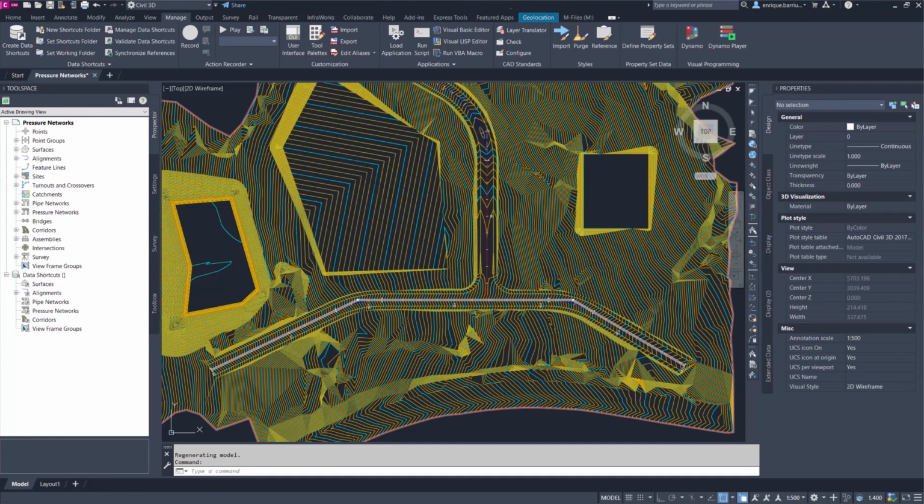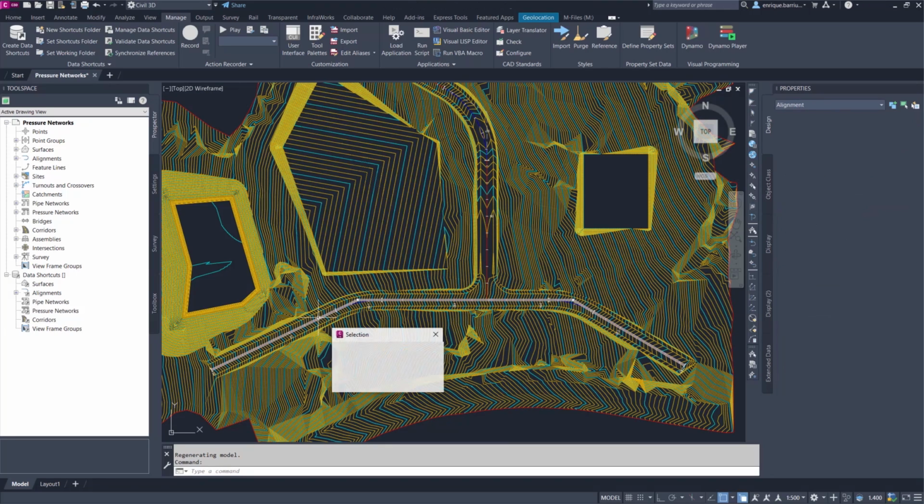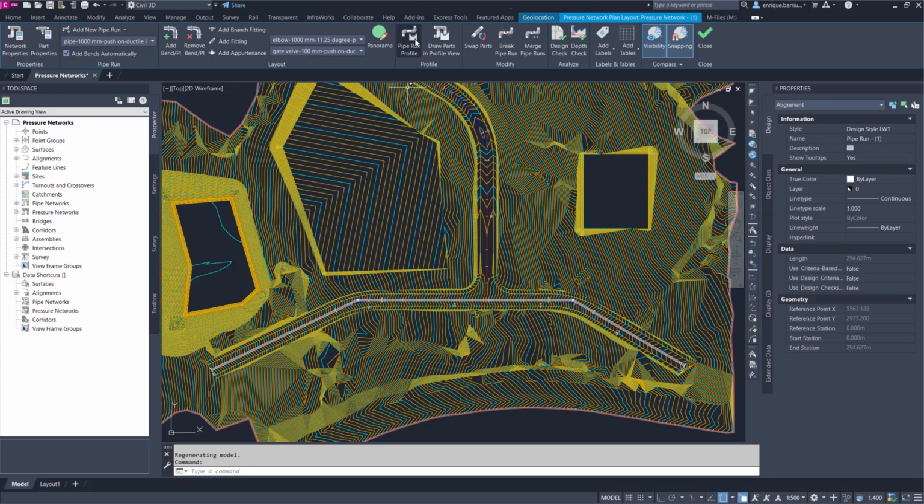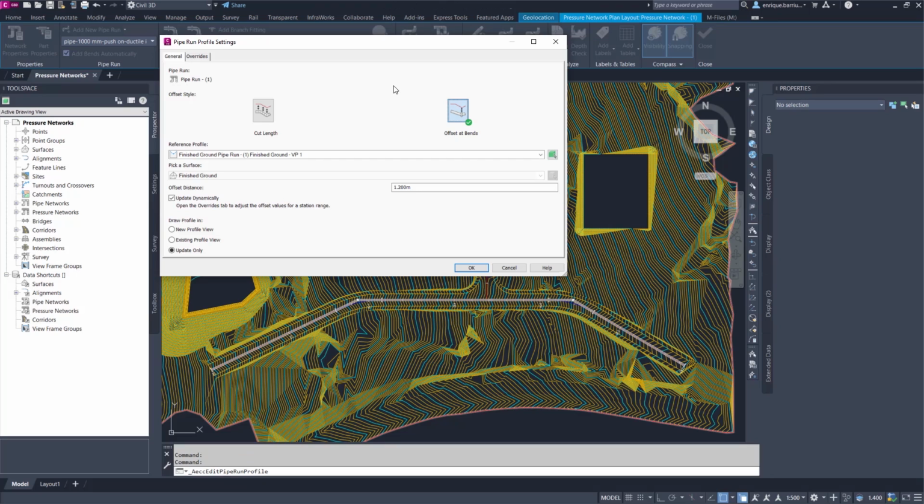We will now explore some of the changes in pressure networks. I'm going to start by creating a profile for the pipe run. Add cut lengths following that surface profile.